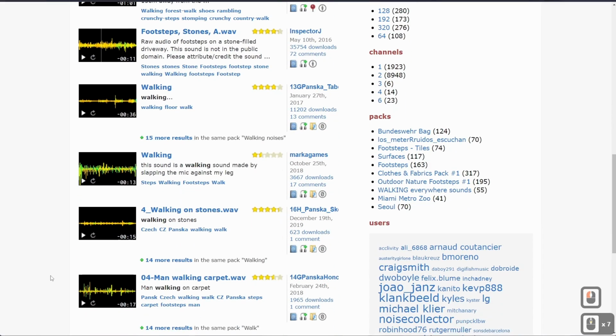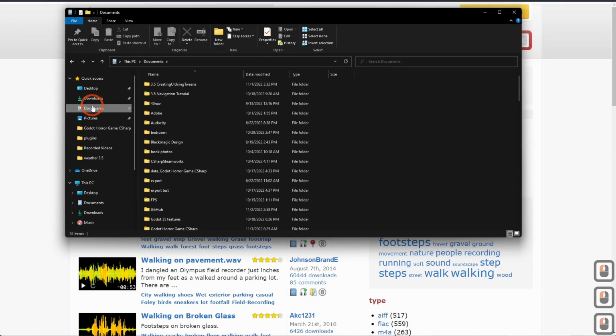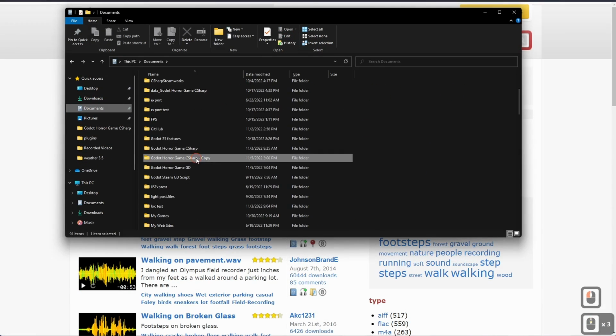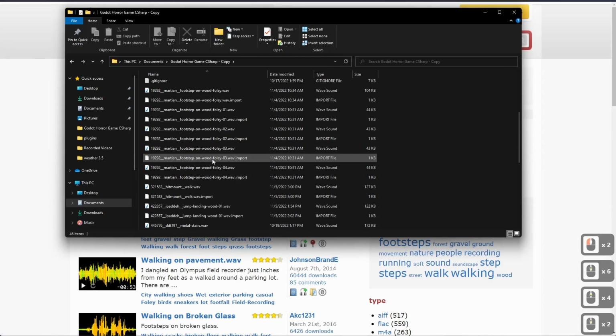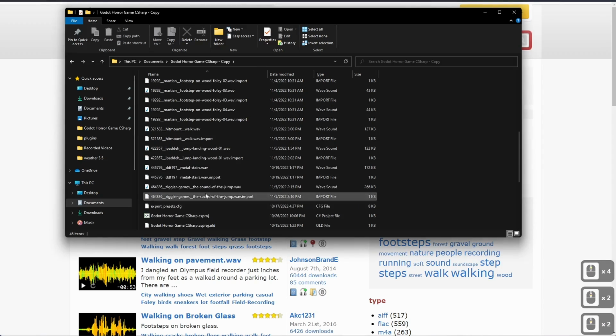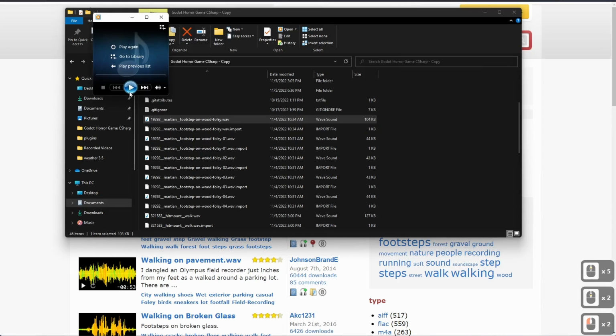Now, you have to be cautious because a lot of times you're going to need to do a lot of audio processing on these sound effects. That's the reason why I went through and did my own edits to the sound effects. So if I head over to my actual test bench here, you can see I have a couple of them, like the Martin footsteps, the hit mount walk, a jump land, things like that. I had to edit these to make them able to be used for our purposes.